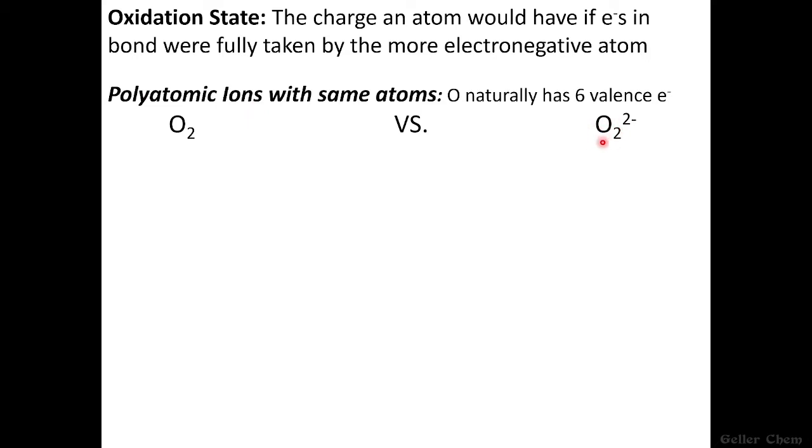In other words, something like peroxide, where we have two oxygens bonded together, and there's also an overall charge of -2. And I'll quickly contrast that with just a neutral oxygen molecule. Note that an oxygen atom naturally has 6 valence electrons around it. If you're watching this video, you should hopefully be comfortable at this point with the idea that an O2 molecule looks like this, where we have a double bond between the oxygens and each oxygen has 2 lone pairs.